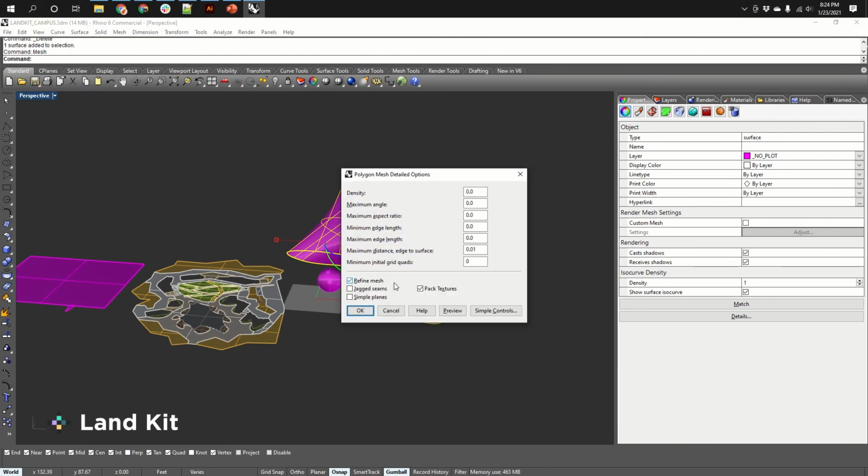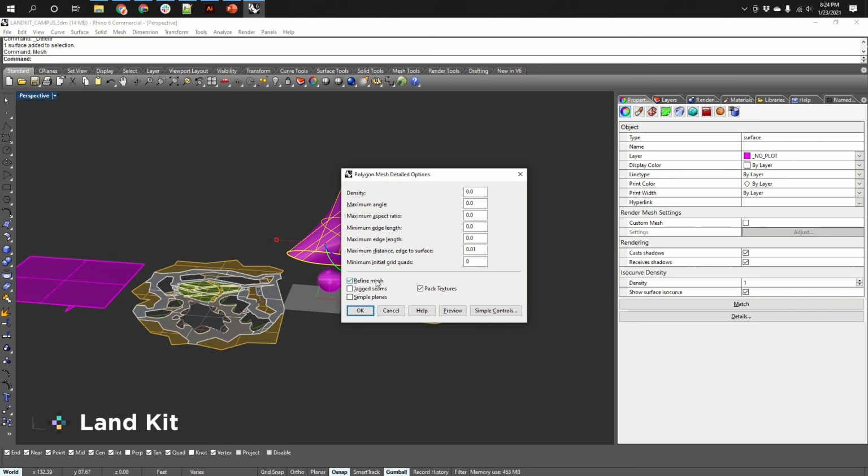So if I select a surface though and type mesh, this is actually a command. I'm going to mesh that surface. I can give it all kinds of parameters as to how to mesh it. 0 generally means that you're ignoring that particular setting. I'm going to do maximum distance, and this is a very common approach that I take. You use maximum distance, and then visually your mesh is going to be very similar to whatever your surface was.